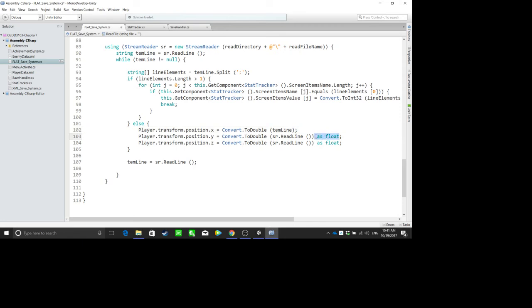How can we do that float? Just force the convert.